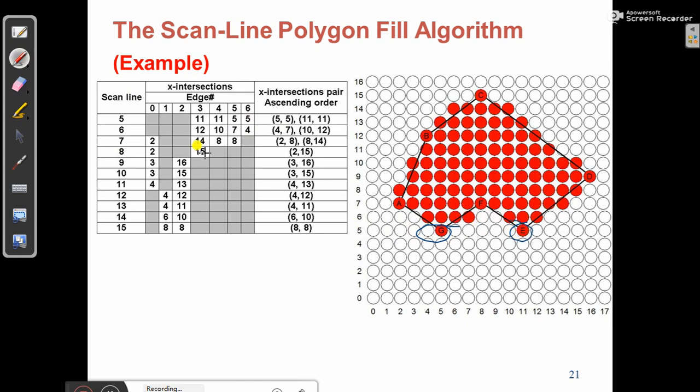And why 4? Because that scan line will cross this point also.